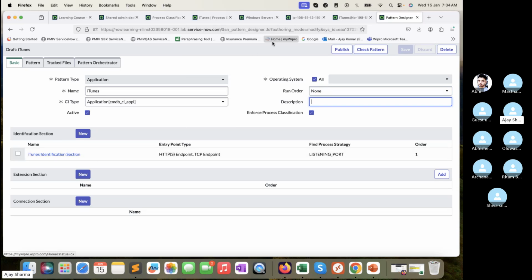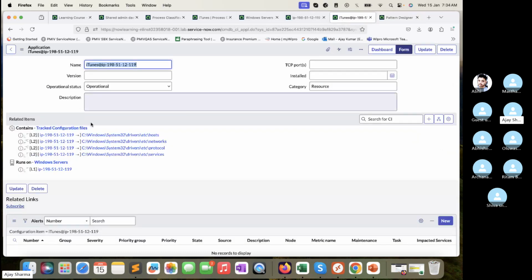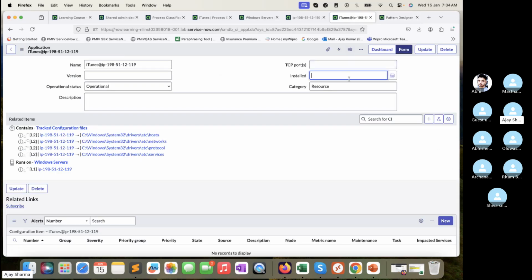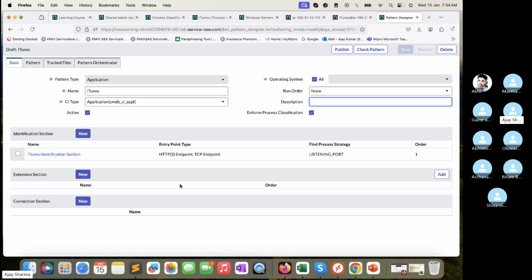Now let's take an example. This is your out of the box pattern available for ITOM. Now a customer comes to you and everything is populating here, but the customer wants to populate install date. There is no need to modify this particular pattern. Just go and create a new extension section under that pattern, add the command or the query to get the install date, and populate it from there itself.